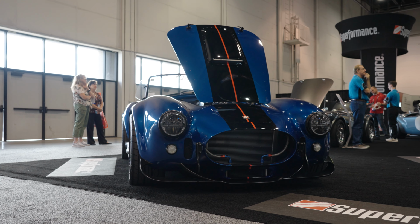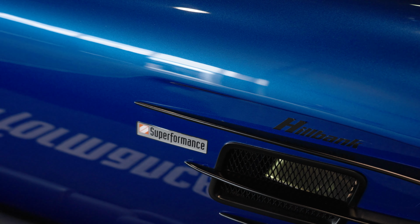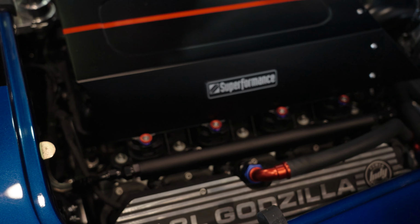The front chin spoiler, the vented bodies front and rear, no chrome on these cars, all blacked out, and then with modern gauges. And then power plant wise, with both of these vehicles, we can put just about anything into them. We can do a small block Ford, you can do a big block Ford, and you can do a modern Coyote motor, which is becoming real popular as well.